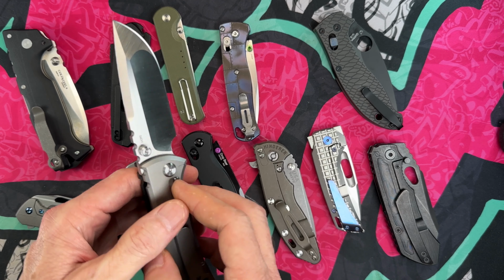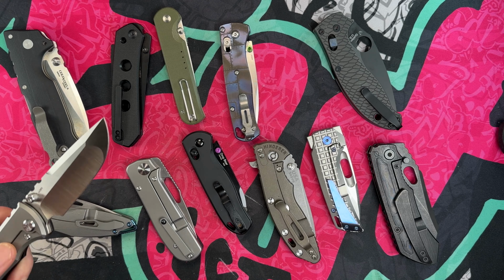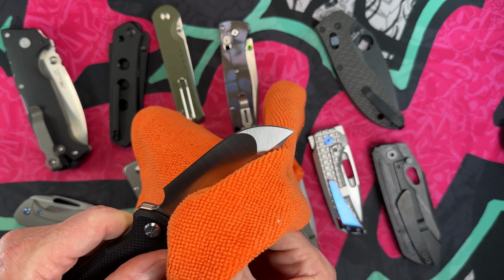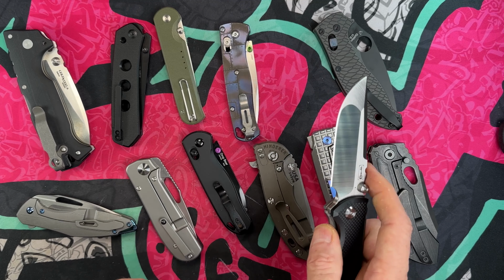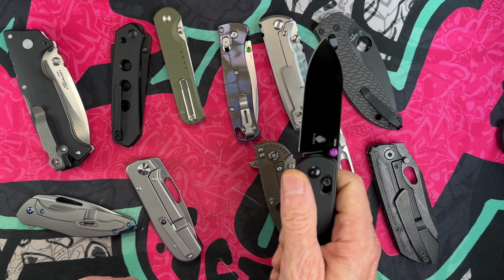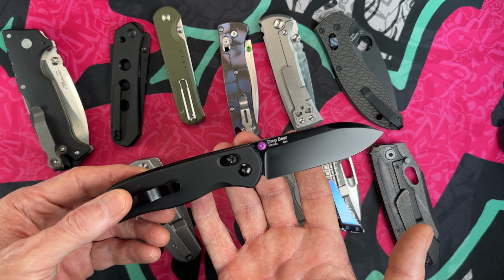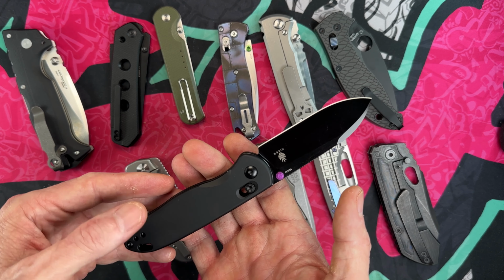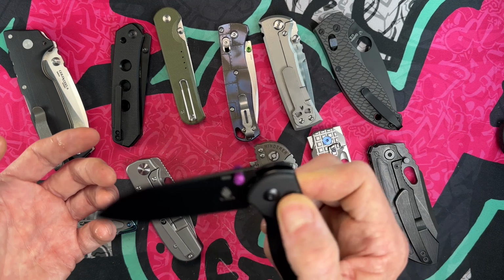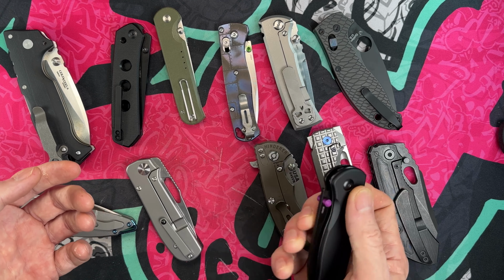So the beauty of the knife game for me, and I think for a lot of us, is it's a quest that you can kind of dip in and dip out at any time. You can find fantastic folding knives in a very value conscious, much less expensive range, like this Kizer Drop Bear. I happen to be showing it because it's a 154CM, blacked out, aluminum handled, fantastic bar lock EDC knife for well under or right around $100.